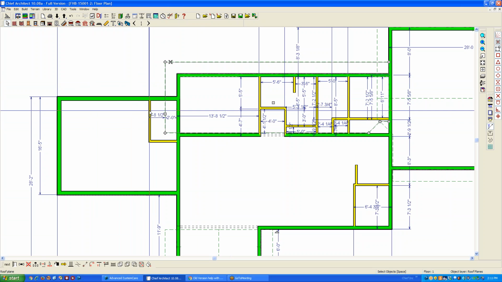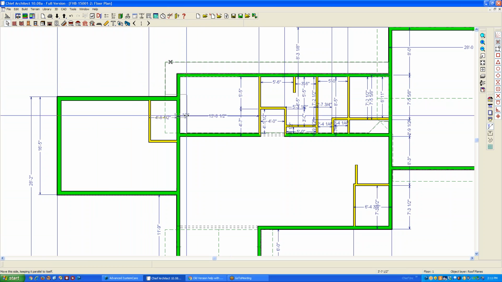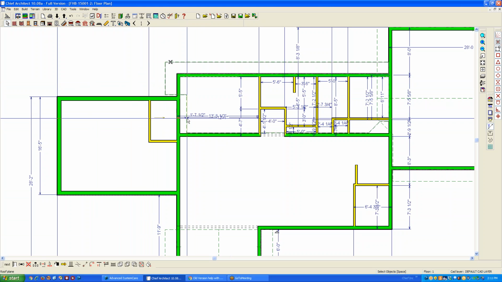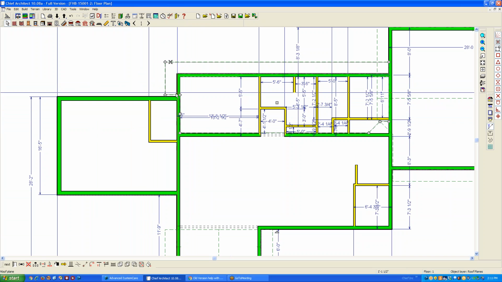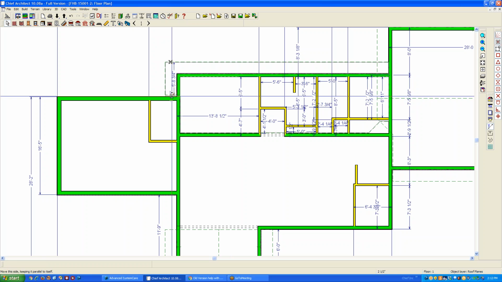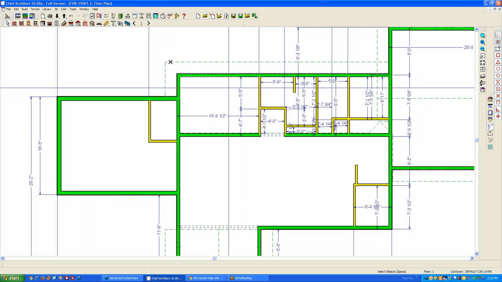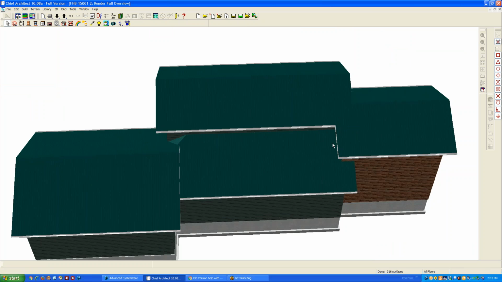I don't know what that error message is coming up. That doesn't make any sense. Oh, okay. It broke the first time. I just want to wrap around this exterior wall so that it goes this way, then it's outside the exterior wall over here. I think that'll work. Yeah, that works. I like that better, maybe, but you get the idea.